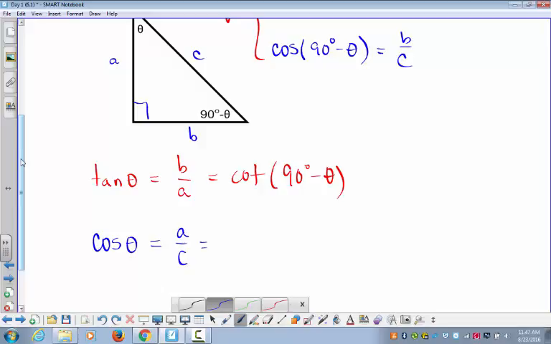And now the cofunction of cosine, sine. The complement of theta is 90 minus theta. So we get that. When we look at our picture, if we were to take sine of 90 minus theta, sine of that is opposite over hypotenuse. It's A over C. So both are the same. Cofunctions of complements are equal.